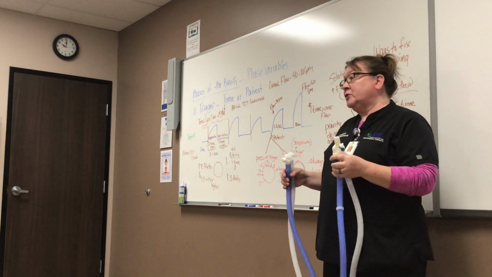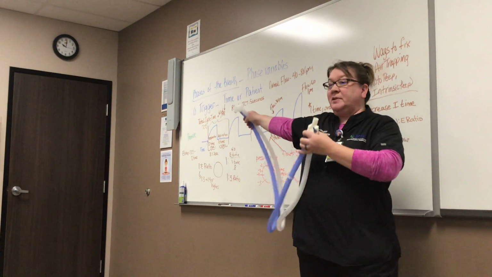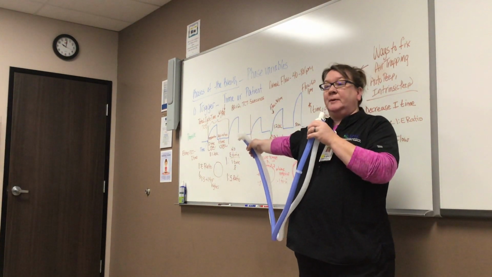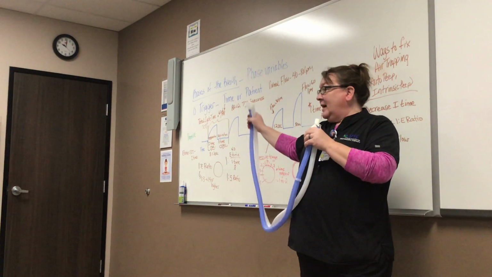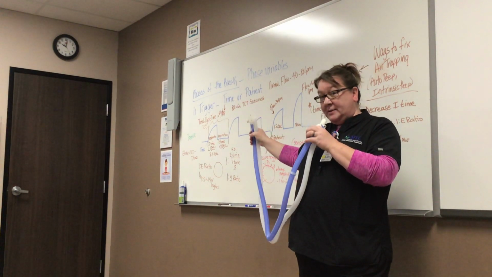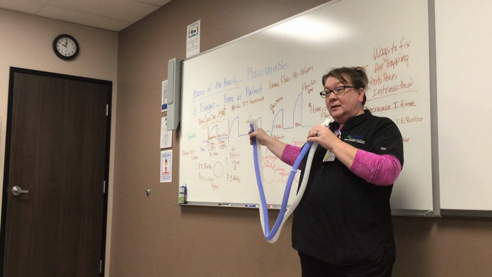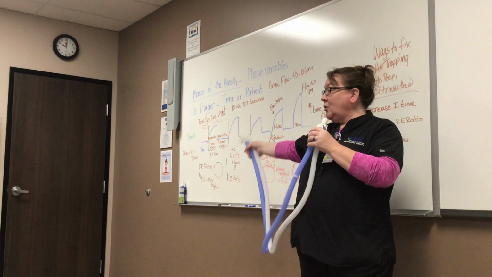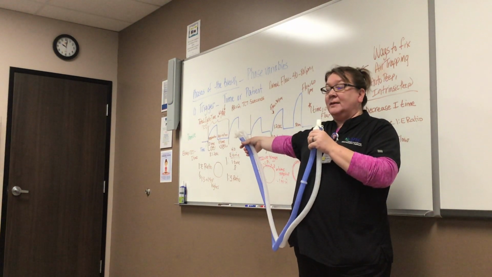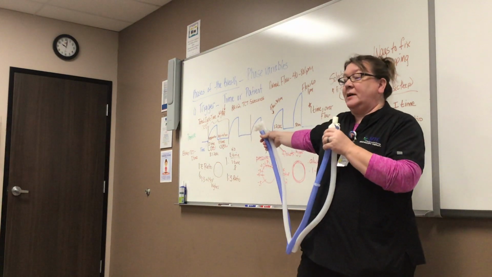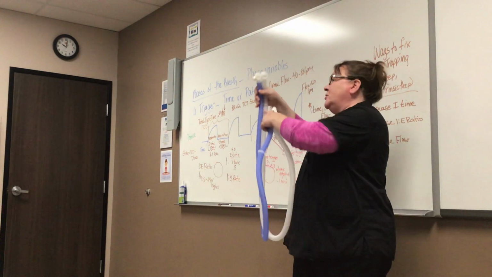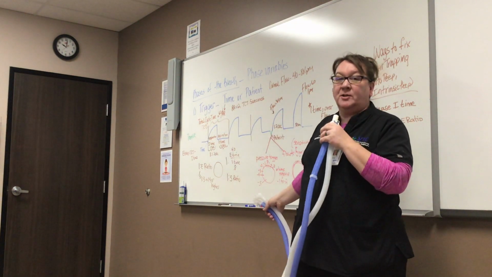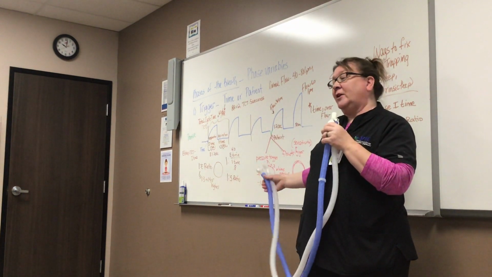So the way flow trigger works, think if I'm hooked up to my vent, and this is my ET tube. If I'm using pressure triggered, my breath, so I'm going to take a little inhalation, that has to be sensed through the whole entire circuit, go back to the ventilator, which senses the drop in negative pressure, and it goes, oh, the patient wants a breath, and so then it gives a breath. It's got to travel all the way through the vent circuit and go to the patient. Yes, it is fairly quick.